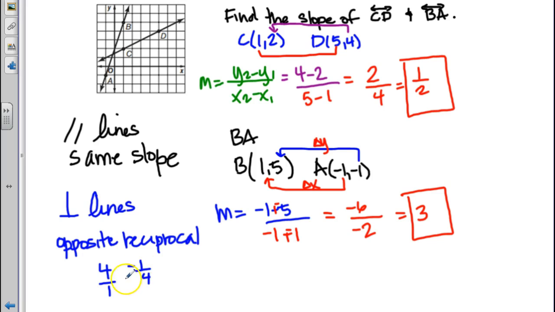The quick check on that is when I multiply these two together, the product or the answer to this multiplication will be -1 if they're perpendicular. Right? The product of the slopes will be -1. This says, yep, lines are perpendicular. All right, but you can tell by looking because they will be opposite signs and the flip of each other.